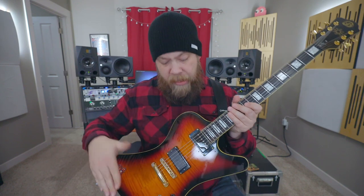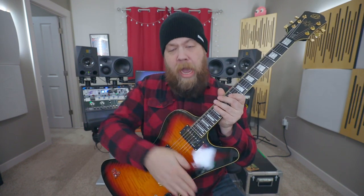What is neck dive? Neck dive is most famously exhibited in a guitar like the Gibson SG, but a lot of times offset guitars also have this same issue to some degree. That comes from the bodies generally being offset, meaning the waist of the guitar is not straight up and down, but it is offset. This will often result in a little bit of neck dive, or in the Gibson SG's case, a lot of neck dive.